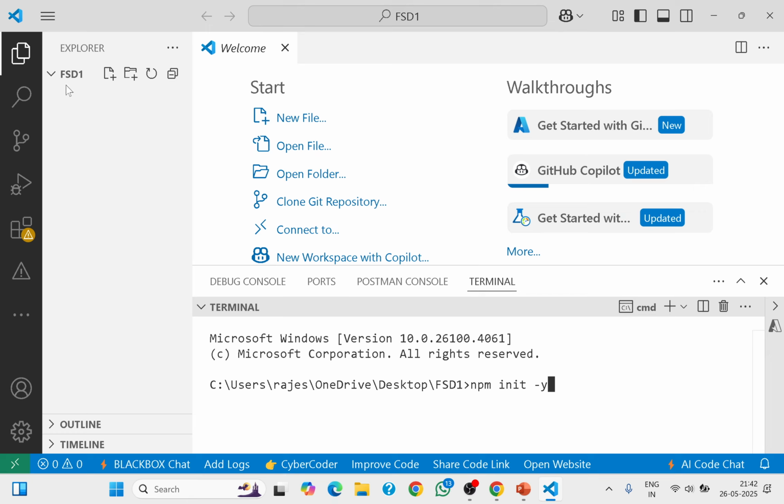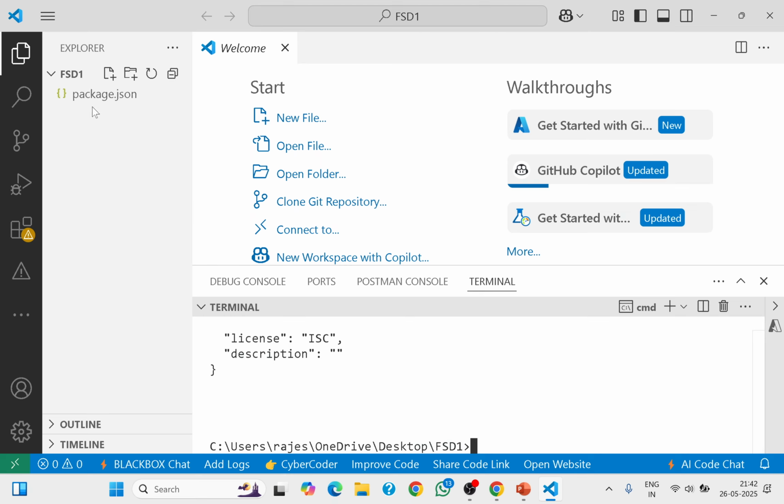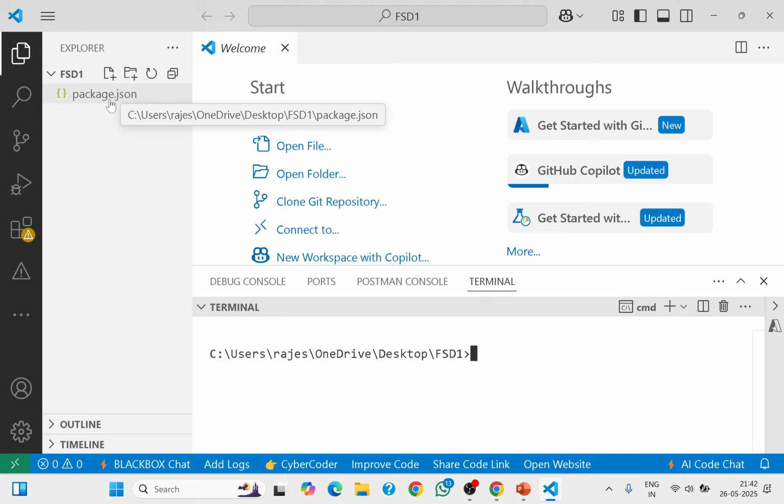Meanwhile, you just observe it here. Do we have any files here? No. Right. Now the moment I hit the enter button, just observe here. What do you observe? Right? The package.json file has been created. What is the package.json file? The package.json file provides an abstract overview of your Node.js project. What does it mean? Let's say in this project, you are going to use some 10 different third-party modules. Later at some point, you may have a question, what are all the modules we have used in this project? You can't search here and there, right?